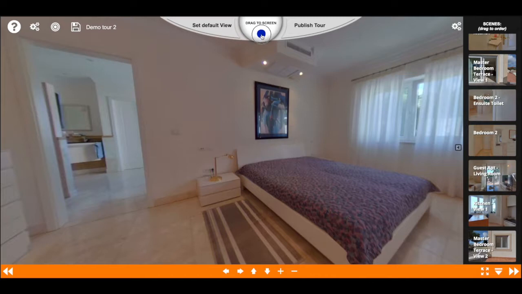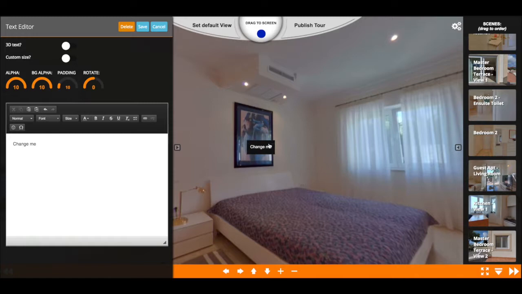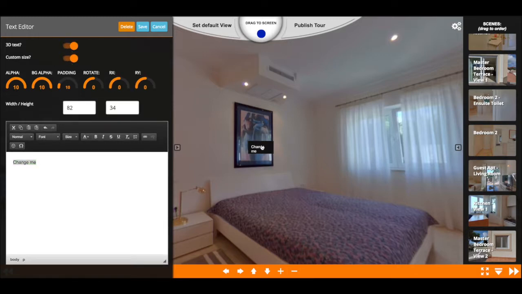And what we're going to do is drag the hotspot in there, and we're going to add a text hotspot. And this text hotspot we're going to overlay on that frame here. So we turn on these two to make it a custom size to fit into this position. And let's set the size to 177. Already did a bit of preparation for that.